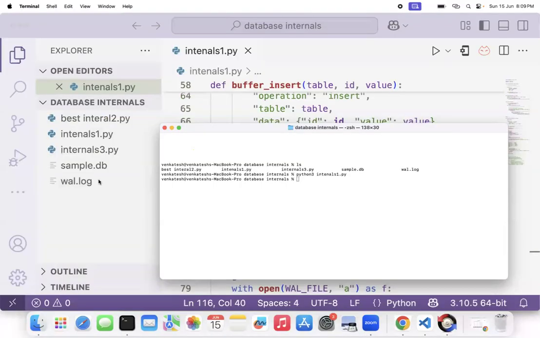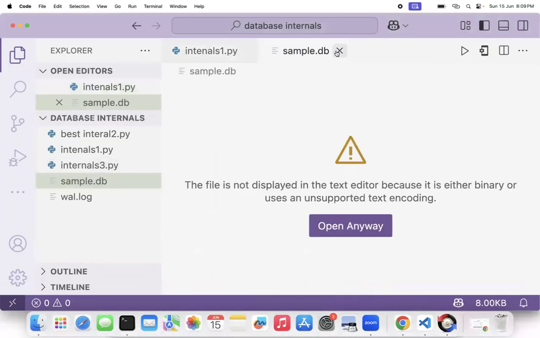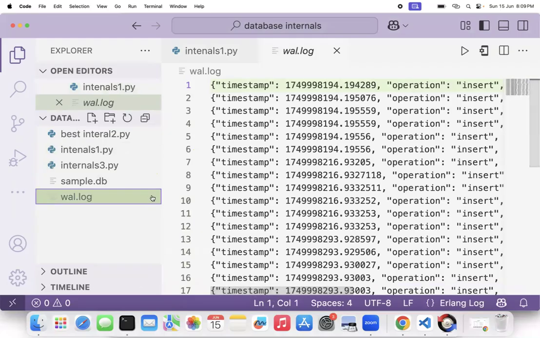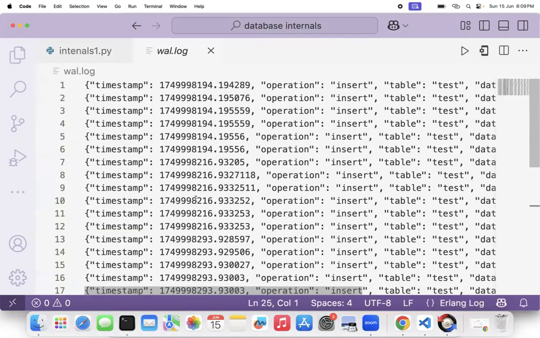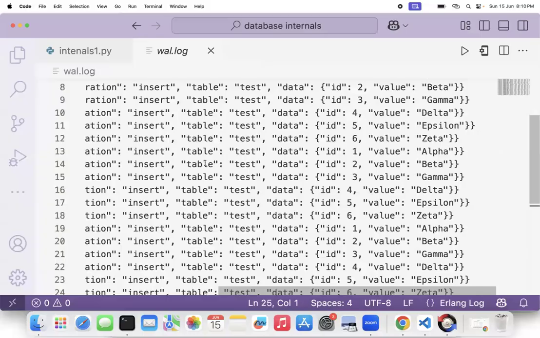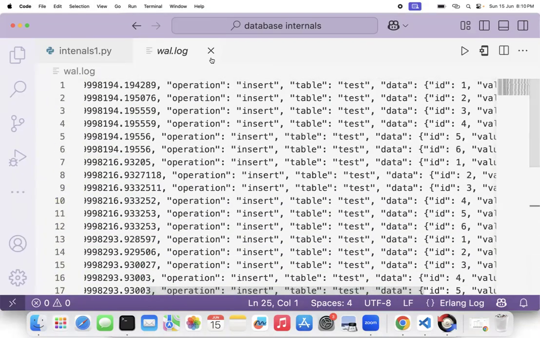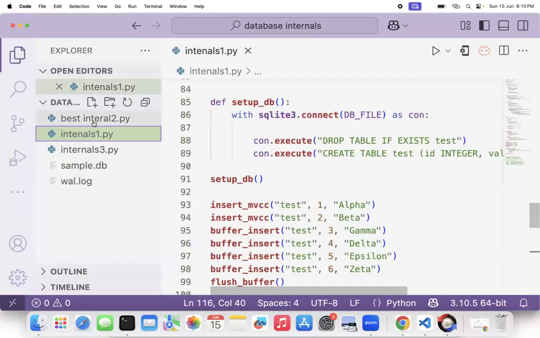Okay, so you can see there is now a sample DB created. That you cannot see, but your log entry is done. Can you see your log entry is done, guys? Right, your log entry is done. So that is what happened. The log entry is successfully done for us, and that's a super thing we have done here. So your log entry happens for every insert operation, whatever I've done. I've run through this code. Okay, and so that's a simple example.